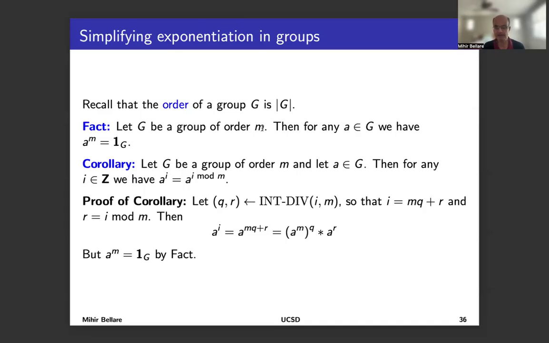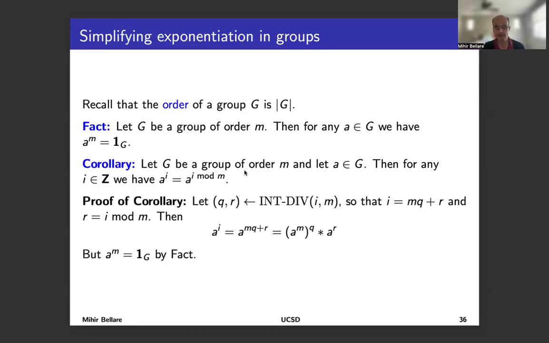Now remember, we have exponentiation. That means any point A in the group can be raised to any integer power to get back another group element. What if I pick that power to be this order? Why not? It's some integer. The fact says what I get back will always be the group identity element, or if you like, intuitively 1. Not obvious, that needs a proof, but that can be done.